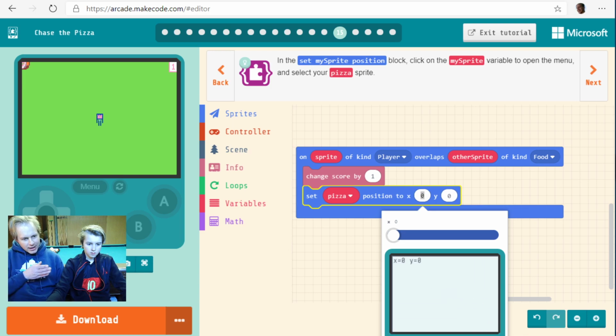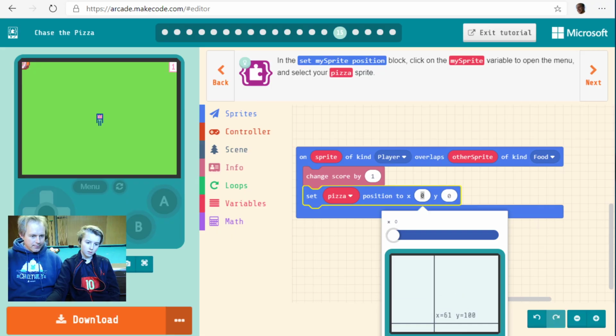So the X is the way you expect it, from left to right, but the Y starts from the top and goes down. That's a bit confusing the first time you discover it, but we'll work a lot on that when we do our tutorial, so we should start learning it.